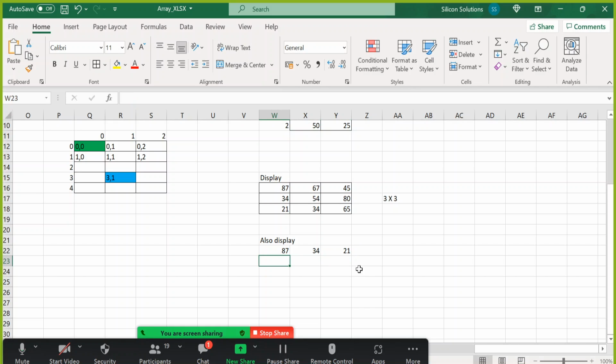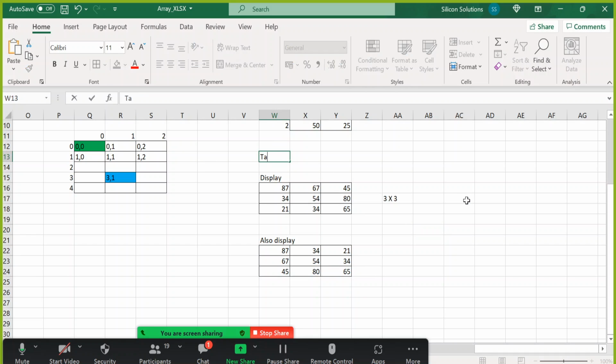That means the whole first column should display as the whole first row. Similarly, the second column should display as the second row. And the third column should be displayed as the third row. No addition, no subtraction, nothing. Just display in 2 different ways after taking 9 values.